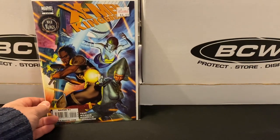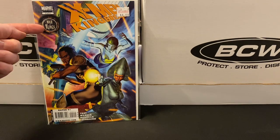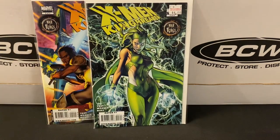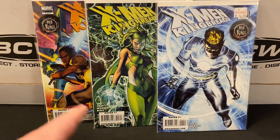And we're not done yet. X-Men: King Breaker — this appears to be a tie-in limited series to the War of Kings event. I haven't read that event or this limited series, so I'll have to dive into that more when I get closer to reading it. On this sale day I picked up issues two, three, and four. But I think I had found issue one at an earlier sale earlier this year, so now I've been able to complete that tie-in limited series.